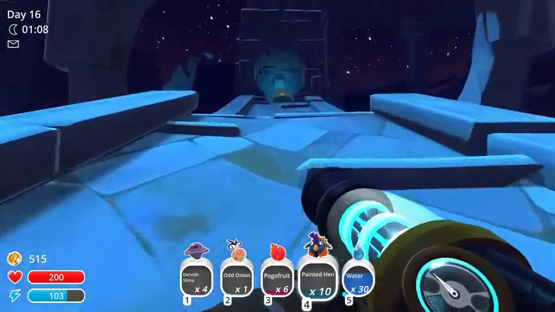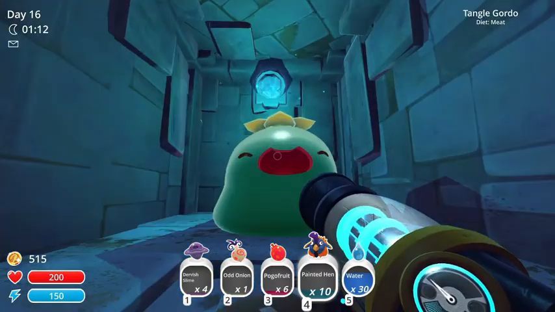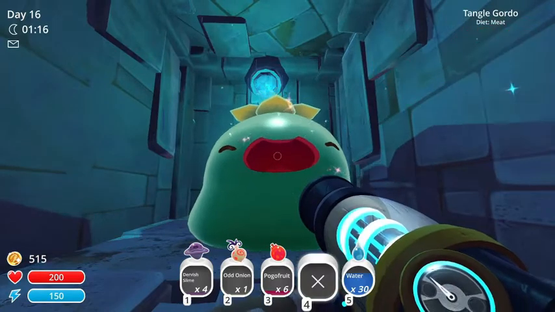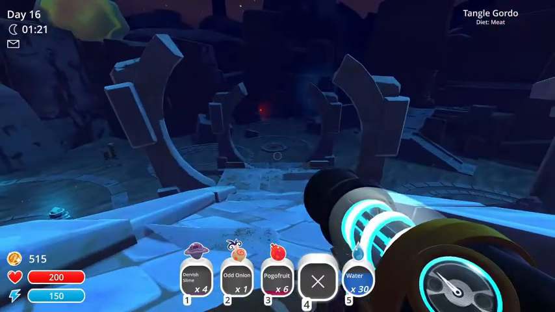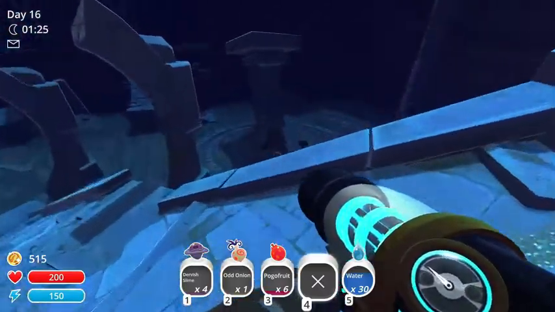I've been around the entire glass desert and I can't find a single silver carrot, so let's just feed this guy some chickens and hope that that does something. No, of course not. Maybe I'll focus on getting chickens for him instead of finding these damn silver carrots. These elusive silver carrots.